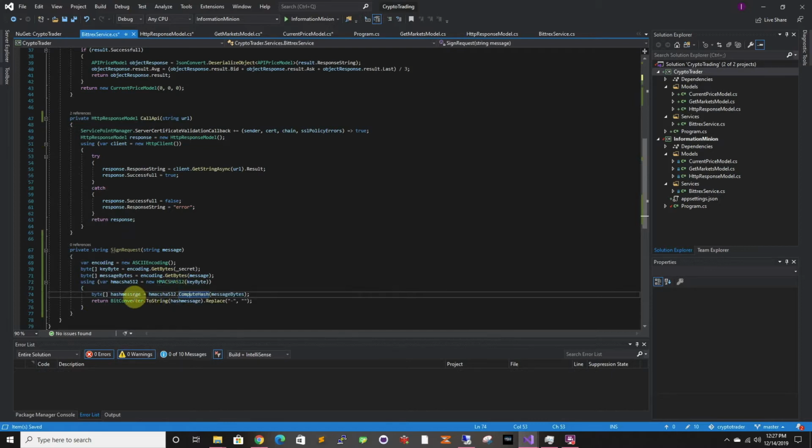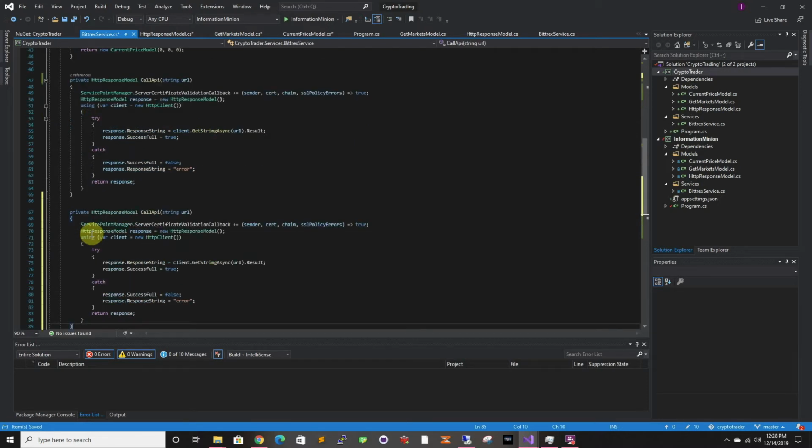And then we get the hash message, and then we return it back into a string, because when we send it to the site, you want to have it based on a string.